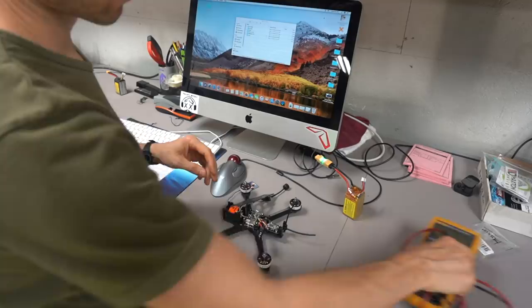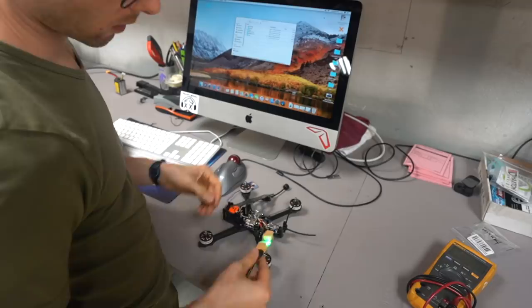Then you can get what's called a smoke stopper. I don't even know where I got this one. I think Kevin gave it to me. And we're going to plug it in. So let's see if anything explodes.